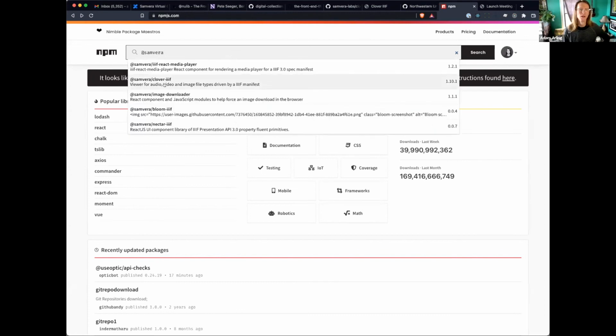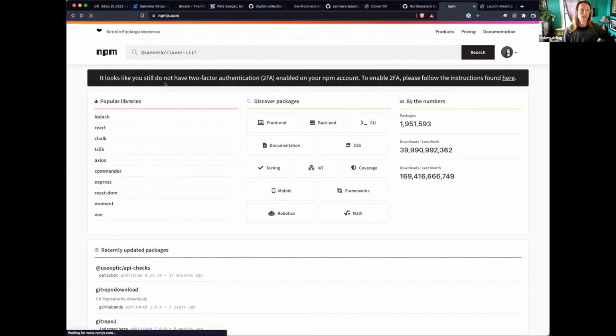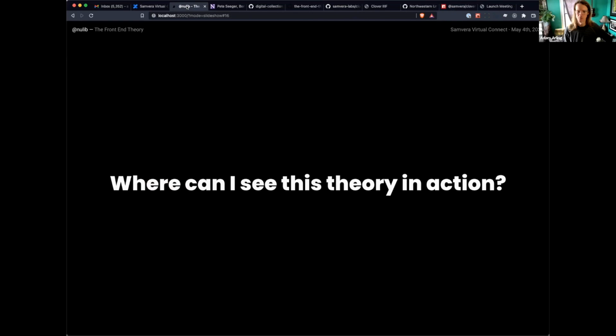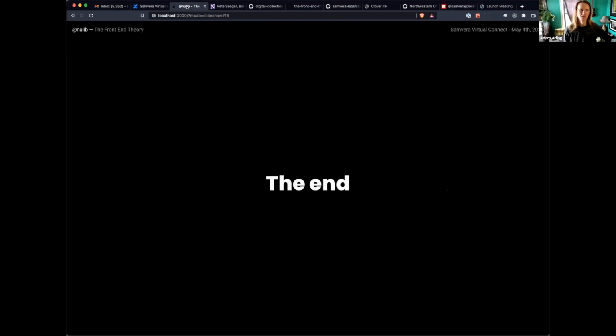So anyone across the world is open to check these out and use them, whether they're inside or outside the IIIF community. Matt last week got contacted by a DJ in Rio who was interested in maybe using something like Clover for DJ sets. So yeah, just thinking about extending this for any and all use cases.